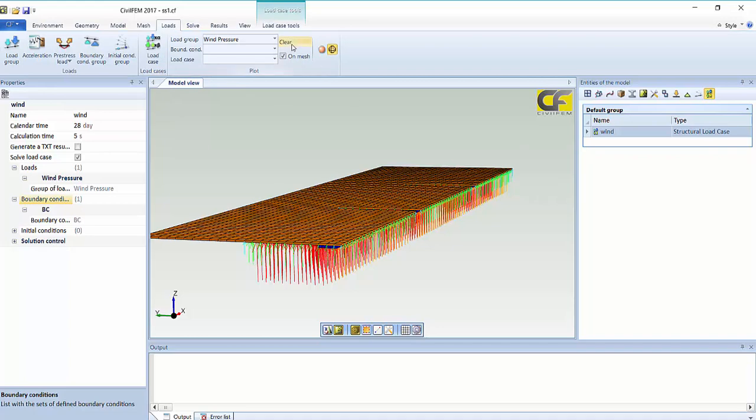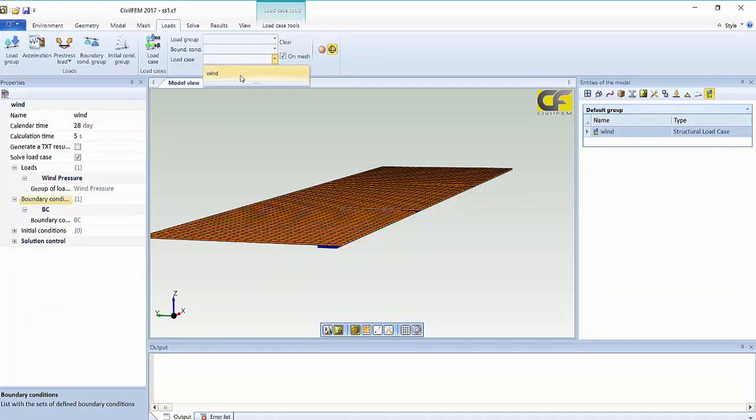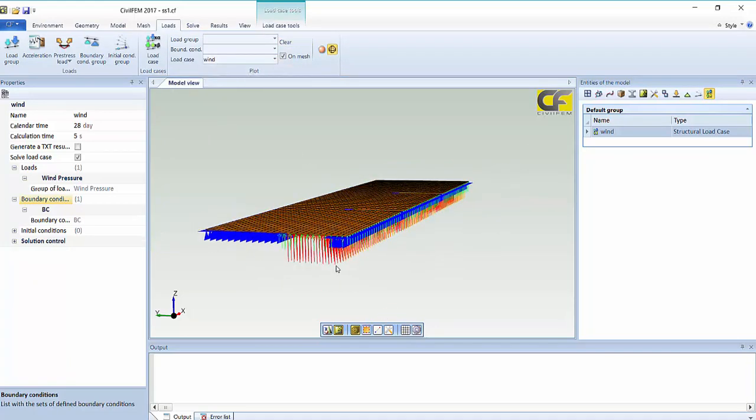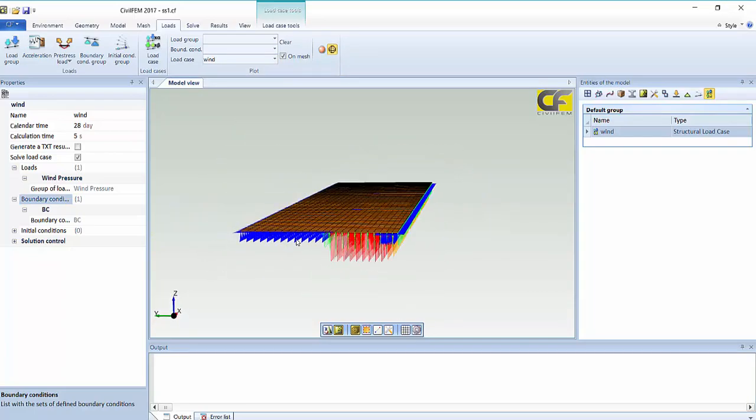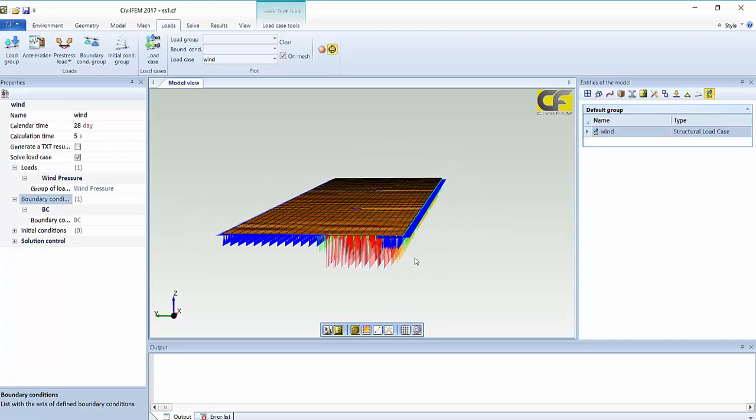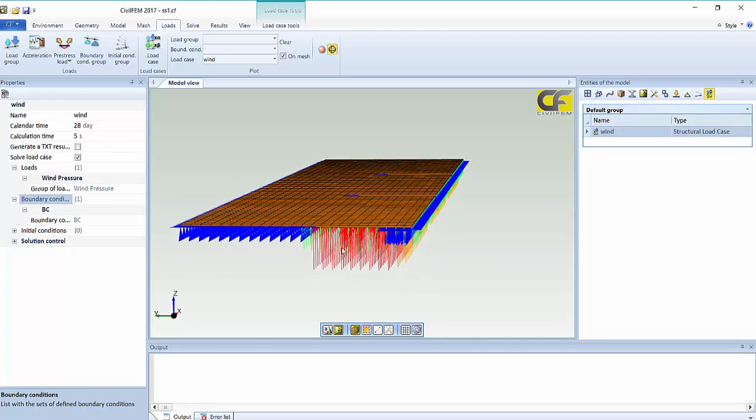Here, I want to show the load case, which consists of the boundary conditions basically, plus the wind load.